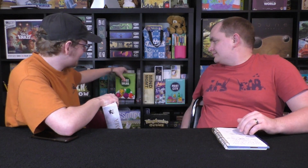Having something smaller be forward-facing, or do they all have to be kind of the Ticket to Ride size boxes? Does it look kind of weird if it isn't? It's kind of weird when it's two of them like that. If it's something more like this, I feel like that's a little better, where you could maybe pull those out and have them flush with that, and you get a frontward display as well.